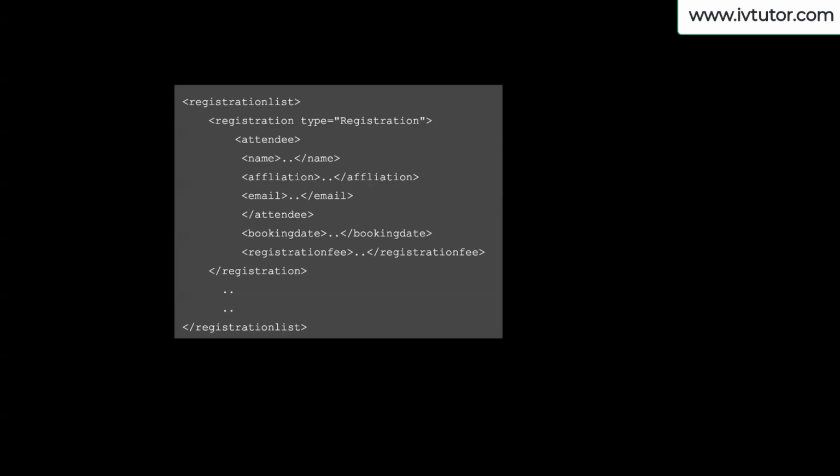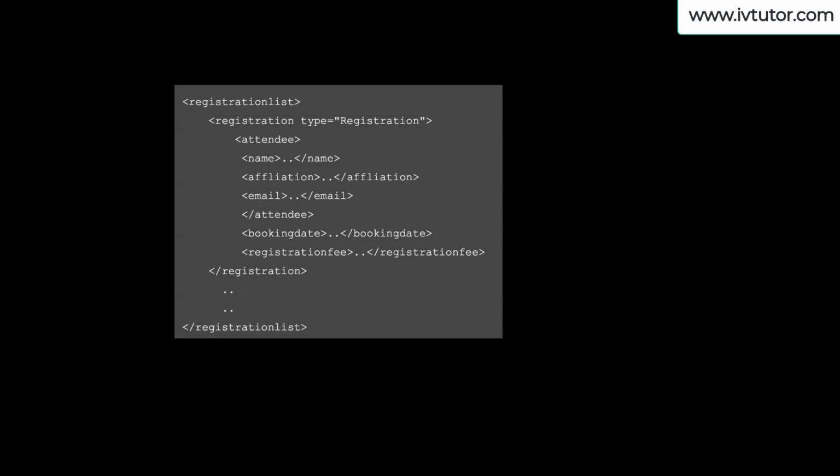But what I'm going to do though is quickly have an overview of how the QXmlStreamReader works, and then see if we've got any questions from anyone, because this is what we used for the assignment this year. So it does need to be understood. So what we've got here is just a diagram of the XML that we did during the semester. And this was registrations with attendees and booking dates and registration fees.